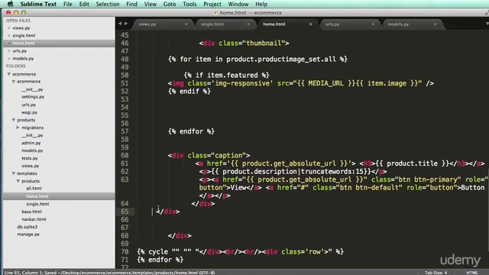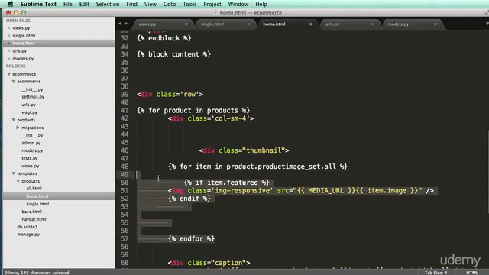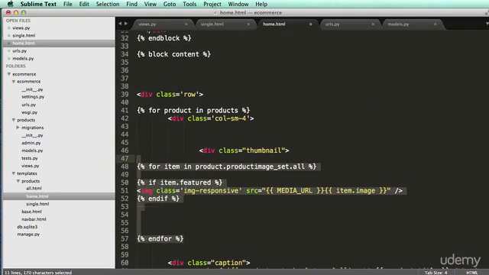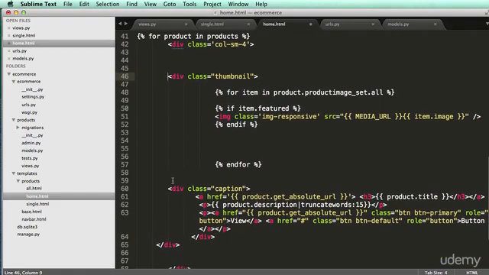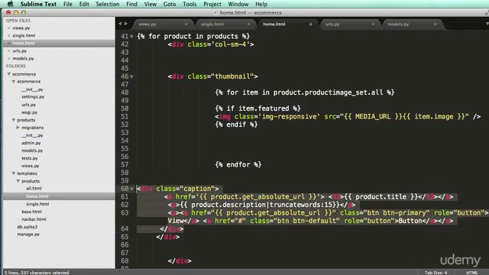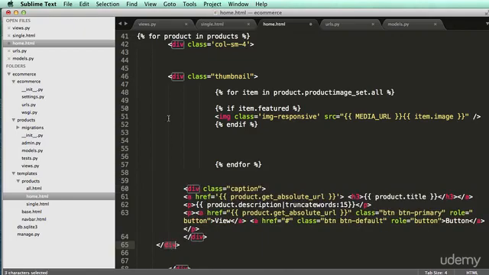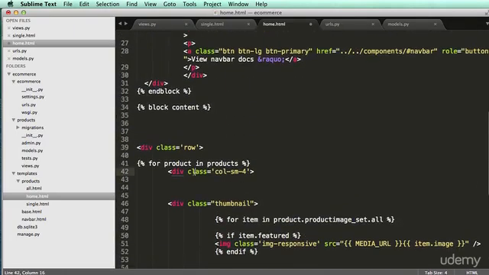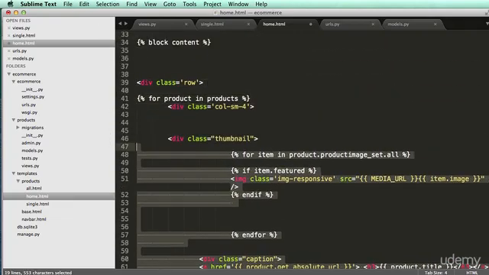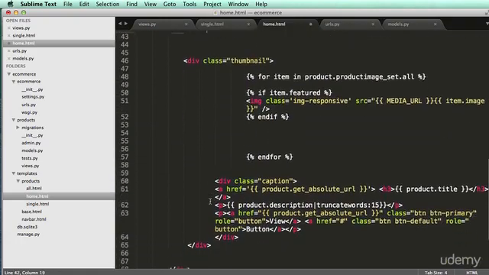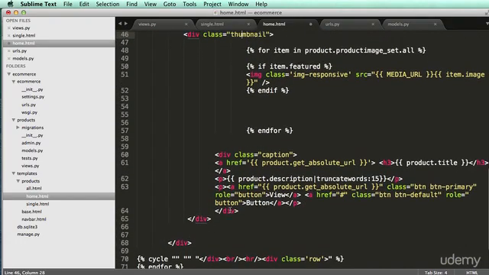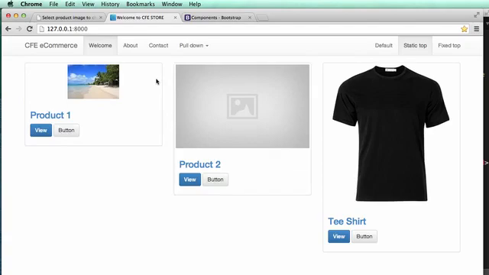All right, so let's go through this a little bit. We've got our featured image, which would be right here. That's going into the thumbnail. I'm going to just tab everything back. So that goes inside of this thumbnail. And then we can tab this back a little bit. Then underneath that will be our caption, which goes into this div here. And then this div closes off that thumbnail, and then that one closes off the div column. So I'm going to just tab those in a little bit. So then we've got this closing that, this closing the thumbnail, this closing the caption. All right, perfect. So let's save that, go back into our project, do a refresh, and now we see, hey, look, it's starting to look a little bit better.